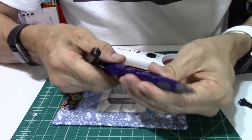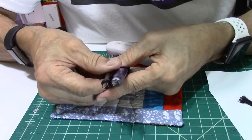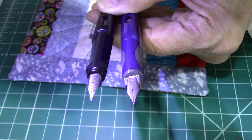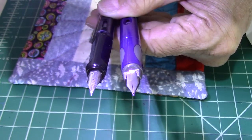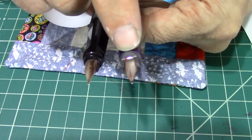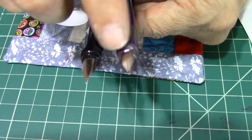Remember, here is the Pelikan 55 steel nib. And on my right is the Lamy Safari. The nib, I'm looking, has a Lamy, M for medium, and the Pelikan just has M for medium. But what's cool about the Pelikan, as you can see, the nib is held in place with the grip right here, right between there, like boom.